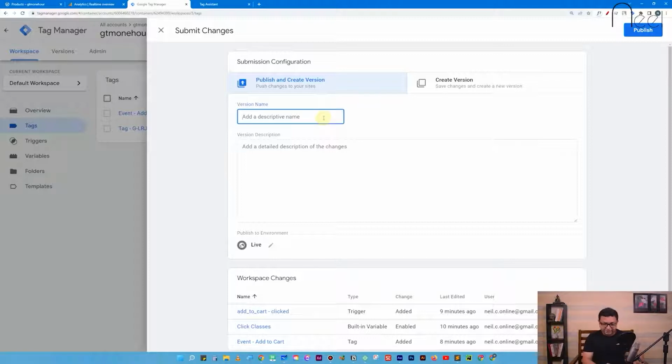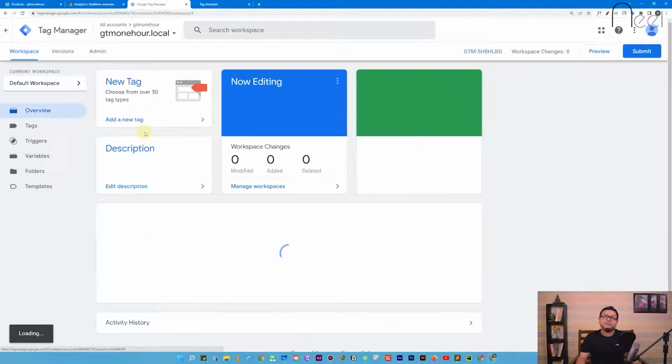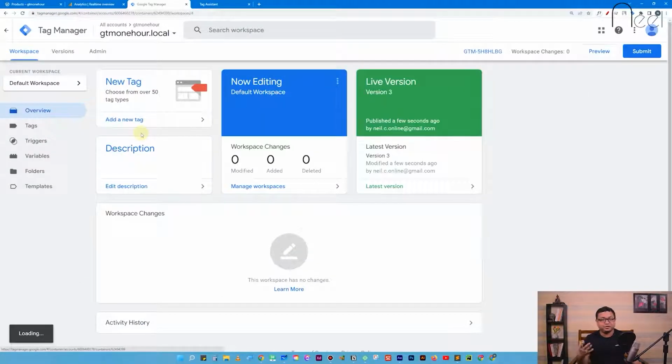Okay. So let's check this in. Add to cart, implemented, publish it. And your job is done. Now your add to cart event is permanent with the browser. So any user from anywhere in the world, if they go to your page, click on any of those add to cart buttons, it will get captured over here and you will be able to see the information inside your Google Analytics 4 account. You'll be able to see how many times those buttons got clicked.